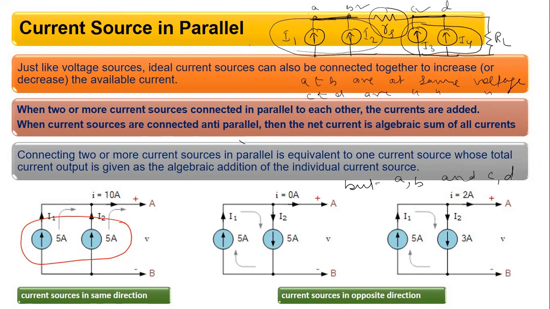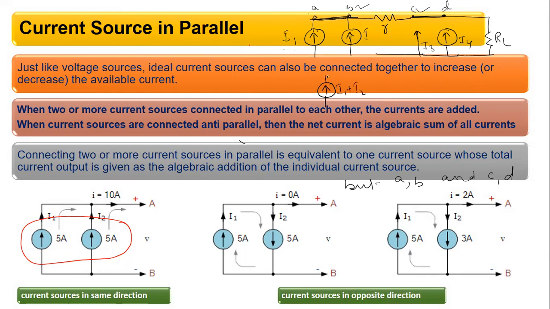Okay, so in that case, you will replace this network with a single network wherein you have a current source. Let us say it is upward because both are upward, so it is equal to I1 plus I2. Then you have a resistance here. Then you have another current source, dear students. Value is I3 plus I4. And then you have the load resistance here, R, like this. Like this you can add, but you cannot add these two because these two are not sharing the same node. Okay, because of this resistance which is falling.